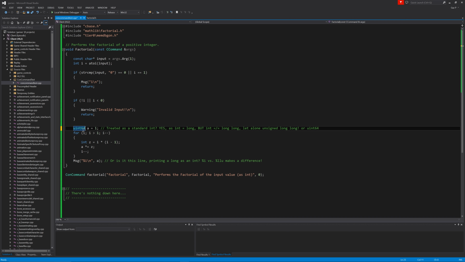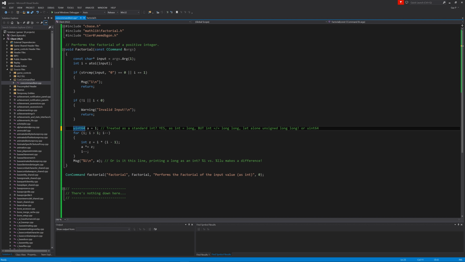And so this is a 64-bit int. So an int normally is 32 bits. But here we're creating a 64-bit int, and the unsigned means that it's basically starting from 0 and going to 2 to the power of 64, whatever that is, and subtract 1.